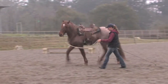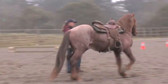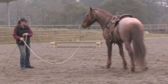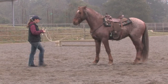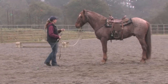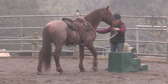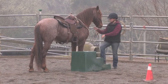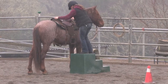Imagine a square. You ride the square and make, for starters, a right turn halfway through each side of the square. By making a turn halfway down each side, you eventually get around the whole square and make a cloverleaf pattern. This pattern teaches the horse how to turn, go straight, and you can also add the halt in there.